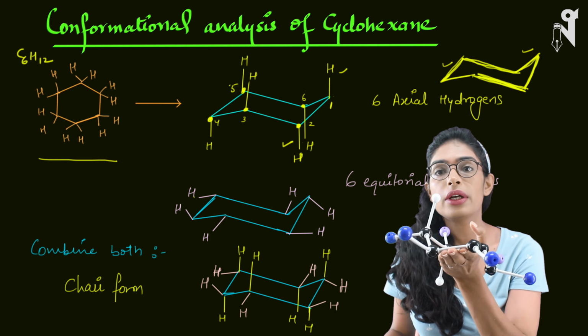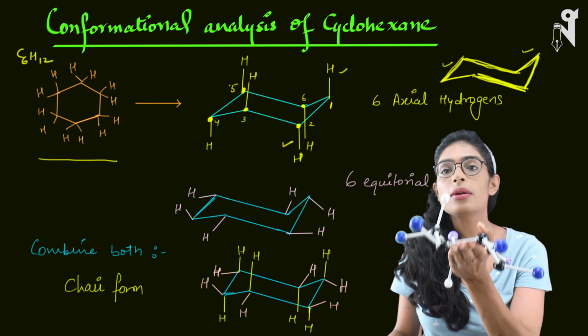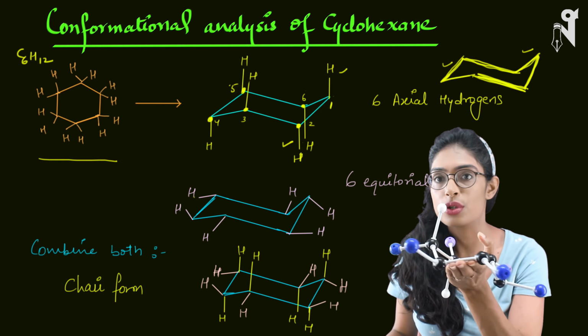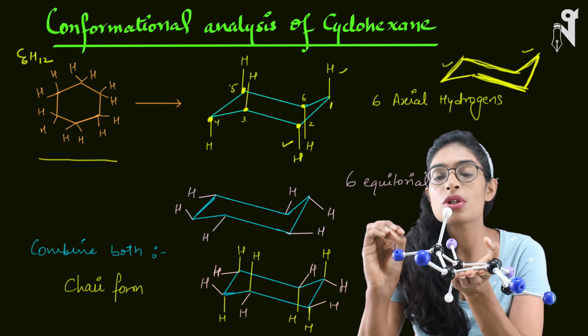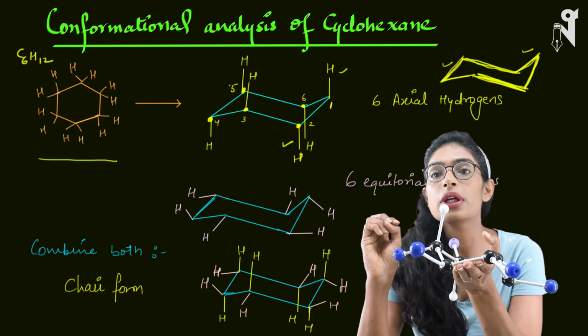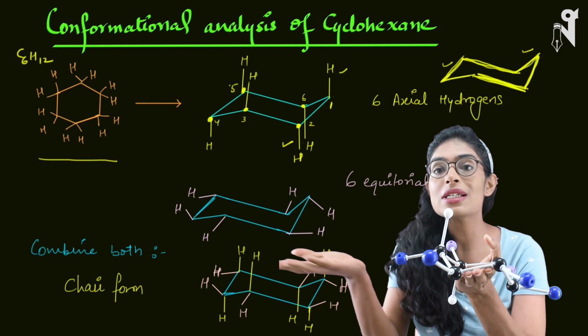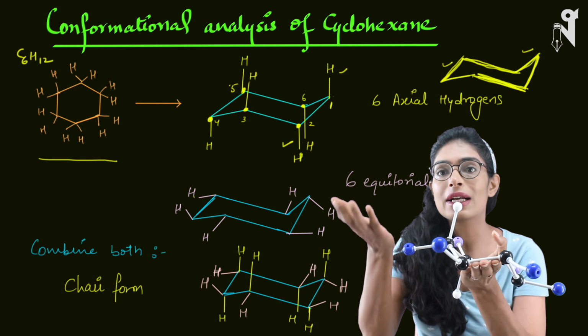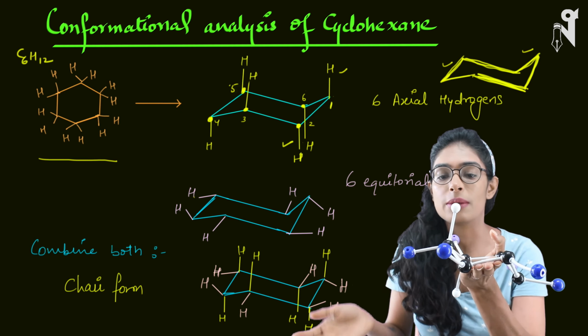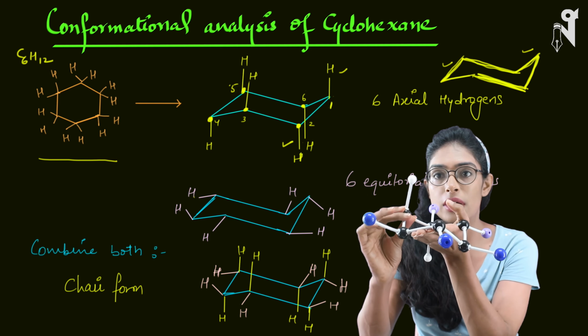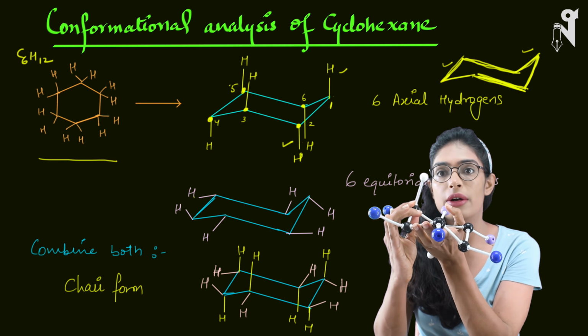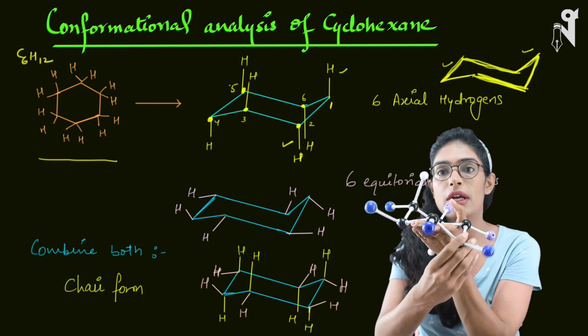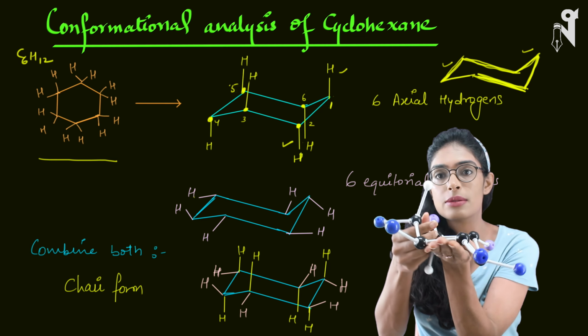Okay, so now this is our 3D diagram for cyclohexane when the hydrogens are placed in the equatorial position. I have shown you the axial position hydrogens earlier. Now I'm showing you the equatorial position. Equatorial means these are horizontally placed, not exactly parallel, but yes, horizontally placed. I hope you are able to see the conformation. This is your headrest, this is your leg rest, and where I have put my hand is the body rest.